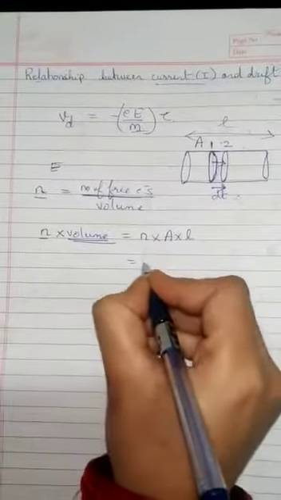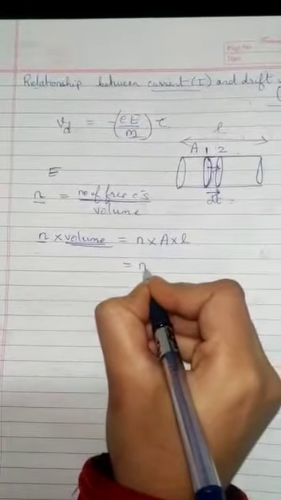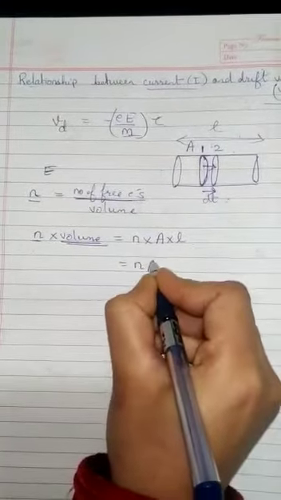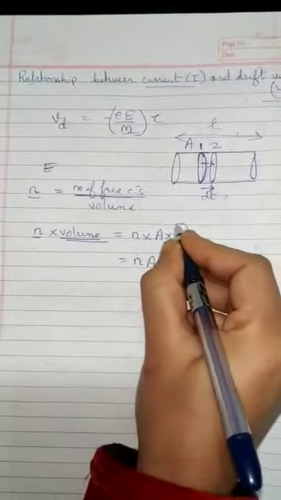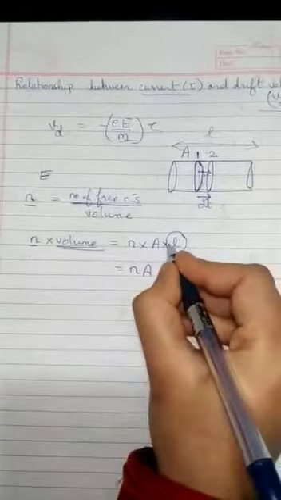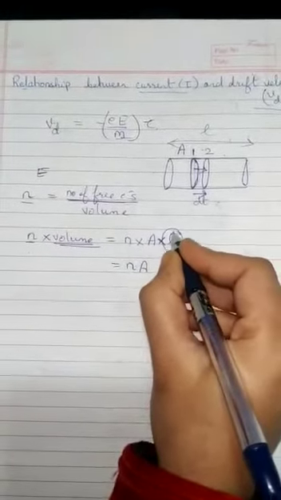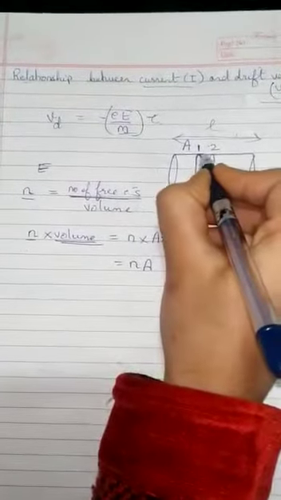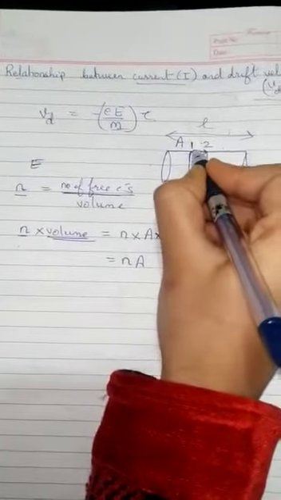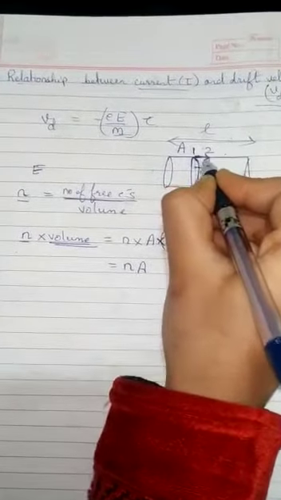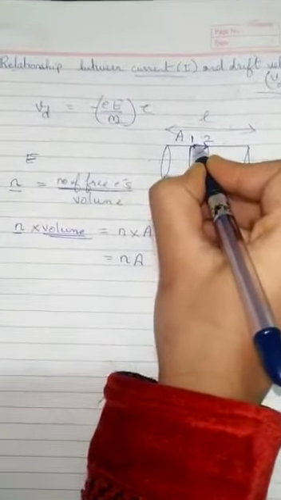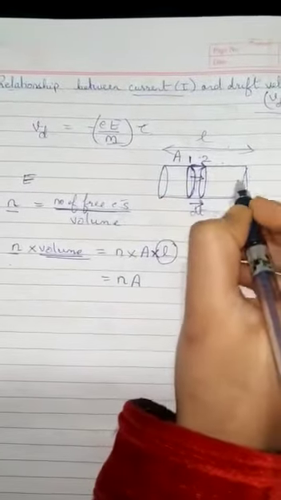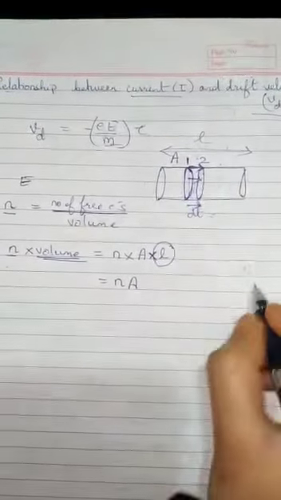Now we will not be modifying this N into A right now. We will be just looking at this term L. Now L is the length, say we have certain length of the conductor through which the electron is passing. So this becomes a distance which the electrons are traveling in a small time interval dt.